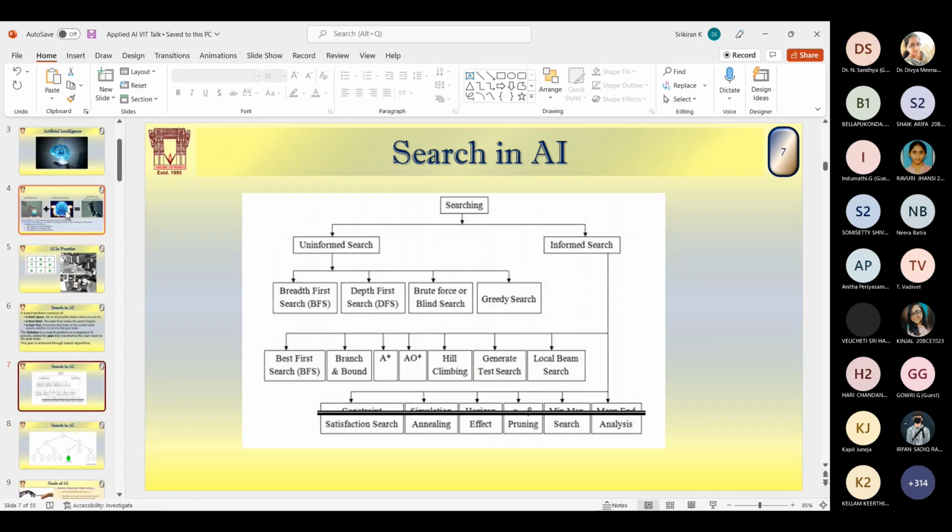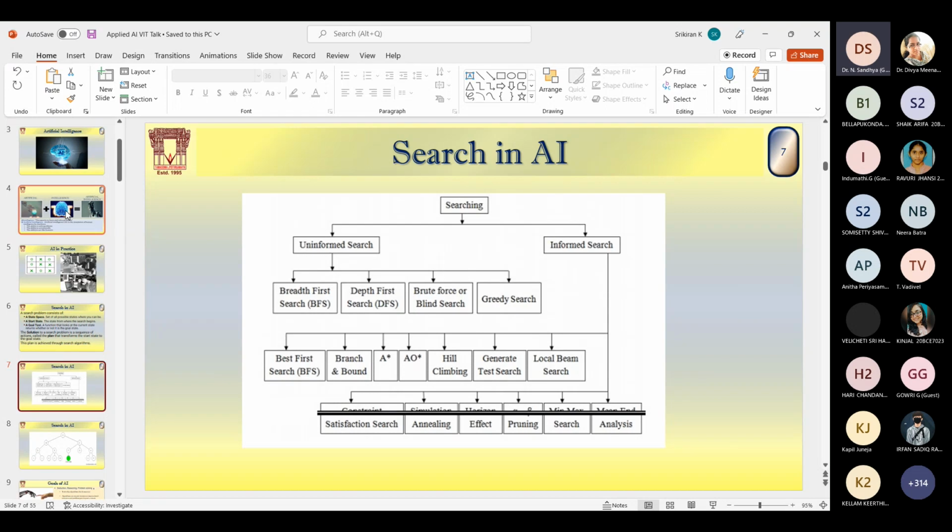That plan is achieved through your search algorithm. When you look at search in AI, many of us are familiar with a few algorithms. You have uninformed search and informed search. Uninformed search includes BFS, DFS, brute force search, and greedy search. Informed search is heuristic search, where you already have some knowledge about the problem and embed that knowledge.